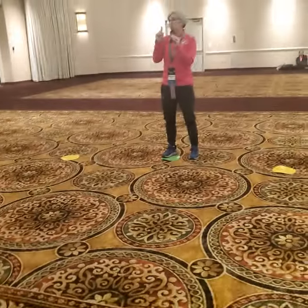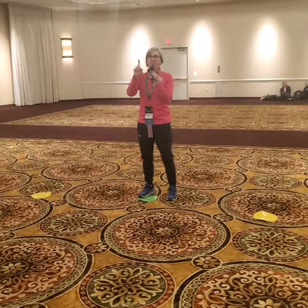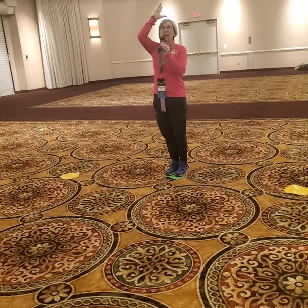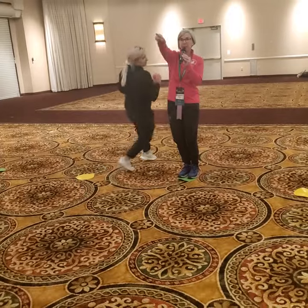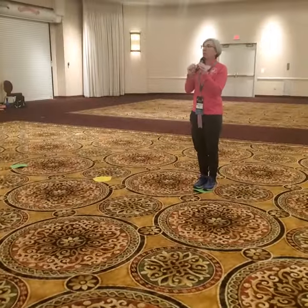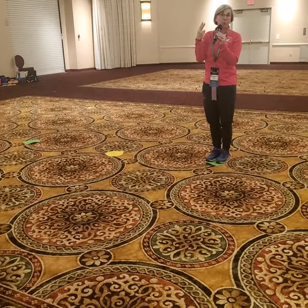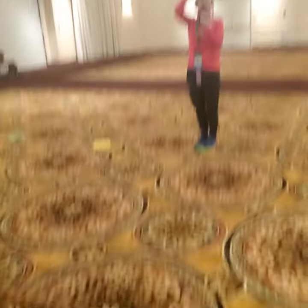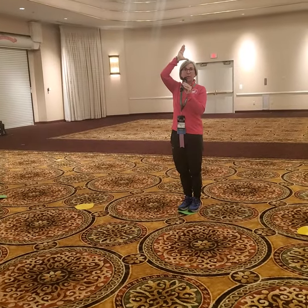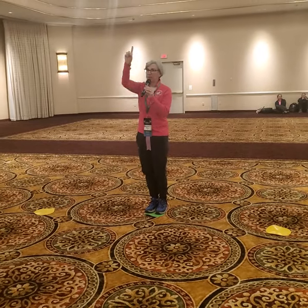For round one, we time the kids for about one minute — we're getting a shorter amount of time. After round one, whoever has the ball holds it above their head. Your partner has to run around them, back to the starting position, and then you do it again — that's one point. You're keeping track of your points. When the time stops, we reset to round two. Level one: the person holding the ball holds it above their head, their partner runs around them, goes back, and you do it again. Each time you go around somebody, that's one point.